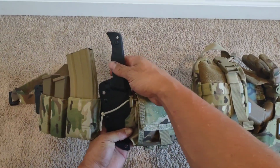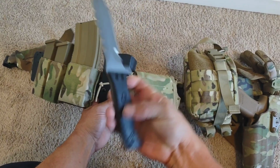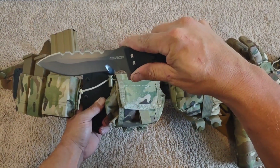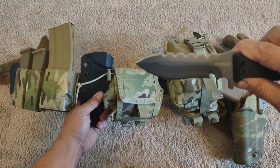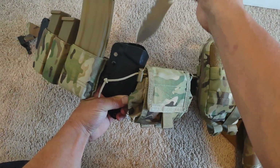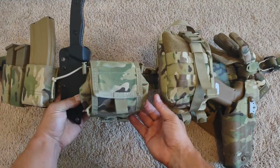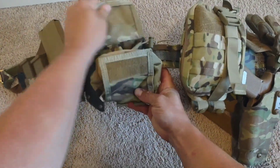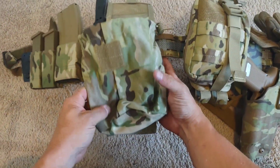The knife is what it is, just a standard knife. Was a huge fan of what I saw of it on Amazon. And all things considered, my biggest pet peeve would probably be the knife. What you're going to see is that the orientation to slide it back into its sleeve is only one direction. So kind of working blind, you've really got to get natural with the reps of being able to slide that in, because if it's not oriented the right way, it will slide out over a period of time, which you will see it slowly start sneaking out as I move the belt around.